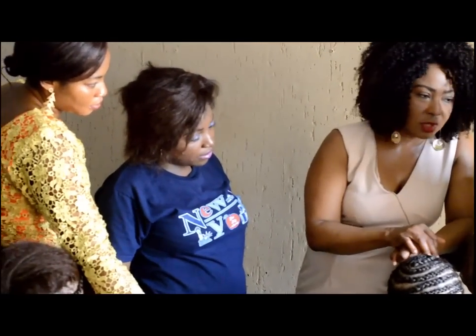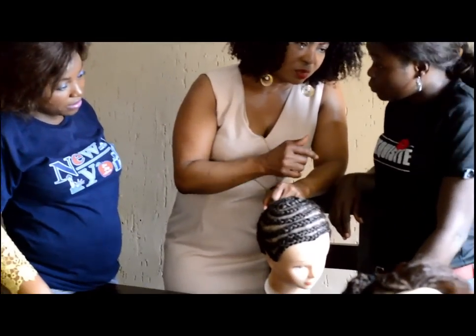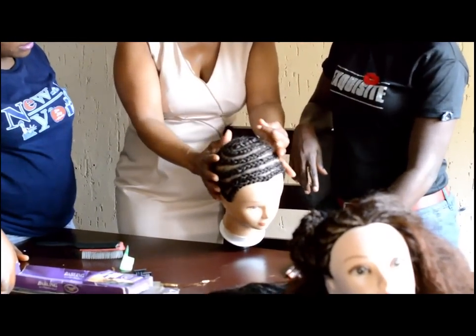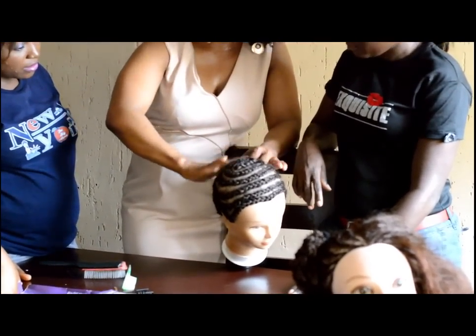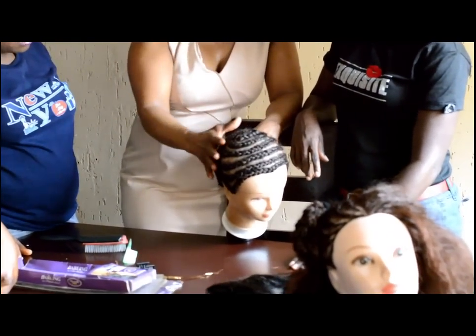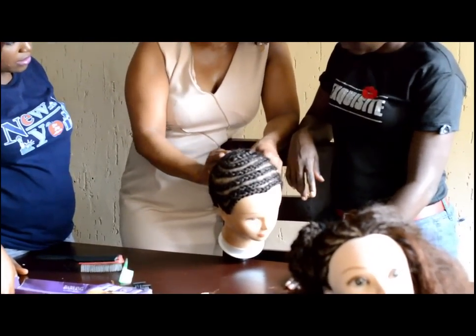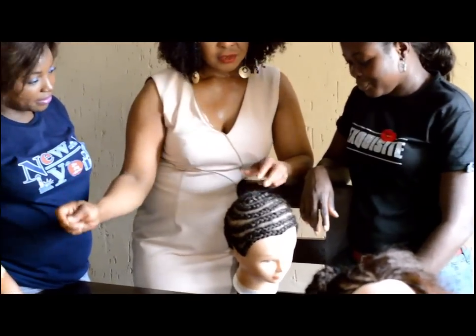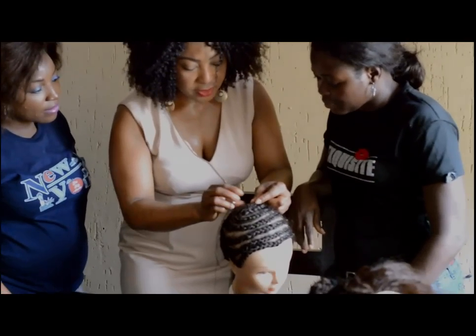There's a solution to that. You know the hair net, that one you showed me? There's even a tinier one like that. So you just put a hair net on. Let's say we created a big one because we're in a hurry as hairdressers. We just want to get it over and done with. You put the hair net on and that net becomes the space that you just stitch your hair. Make sense?